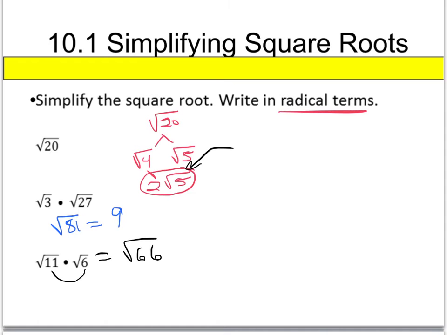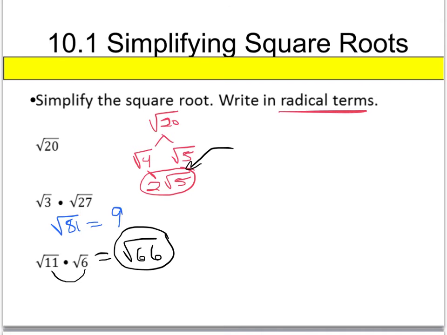Inside your head, I want you to be thinking, all right, what are some numbers that I can plug in that would be a perfect square that I could simplify the square root of 66? 4? Doesn't work. 4 doesn't go into 66. 9? Doesn't go into 66. 16? Nope. How about 25? Absolutely not. So at that point, when I start crawling up those square root numbers, I know if there isn't a square root that goes into it, this is already in simplest form. All I did was multiply them together, and my simplest form is going to be the square root of 66.